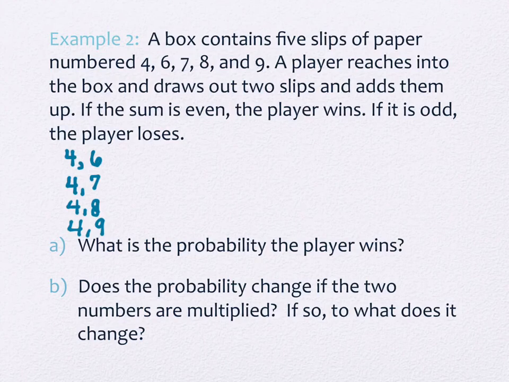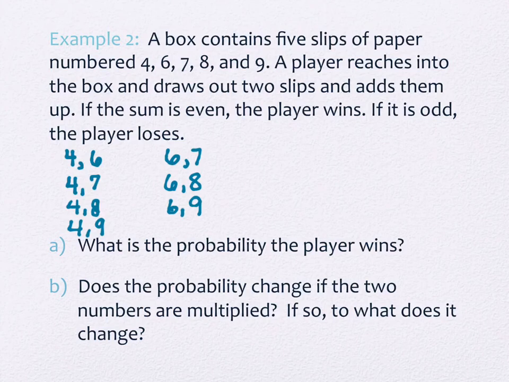I'm going to go back and add them together in a moment. I just want to write down all the different draw possibilities first, okay? So I could probably also just not draw 4. So instead of drawing a 4 with anything, I can now collect all the different ones with 6. Well, I already wrote down 4 with 6, so I'm not going to start back there. So I can draw 6 and 7, or I can draw 6 and 8, or I can draw 6 and 9. And those are all of the outcomes that have a 6 in them.